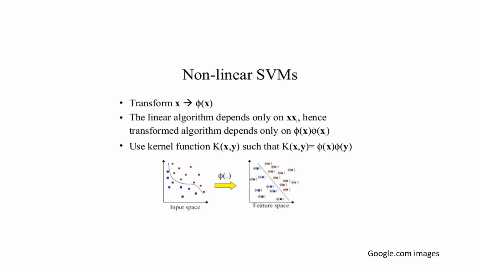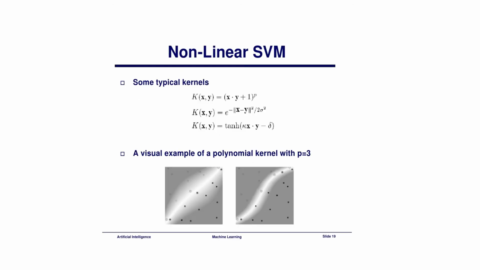So here is another one. What I want to tell you is that there are three types of kernel functions that will solve your problem. One is a polynomial function that is given here. The inner product is defined as follows. This is the kernel function. You have x point and y point, and you calculate this. The p is unknown here. In this expression, this is called the radial basis function, and the sigma square is unknown here. Here we have a tanh function, with kappa and delta unknown.